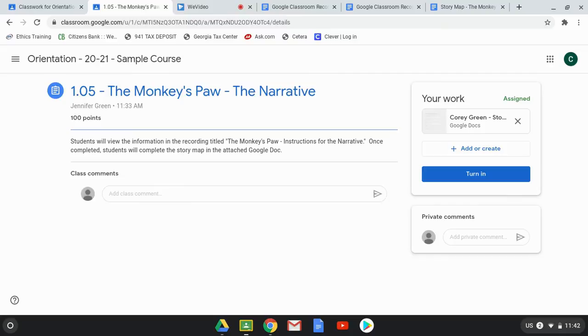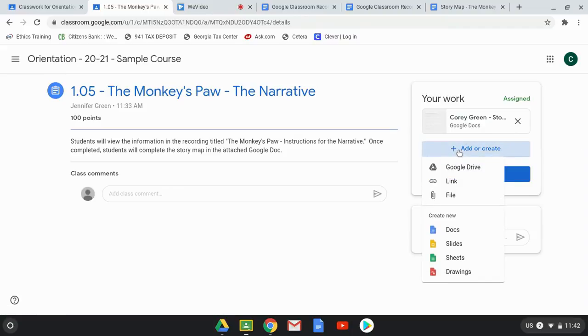If your teacher has created a document for you individually, it will already be attached to that assignment. So all you have to do is open it, add the information necessary to complete the assignment, and then submit. If, however, there is a requirement for you to create something, you can click this add button.